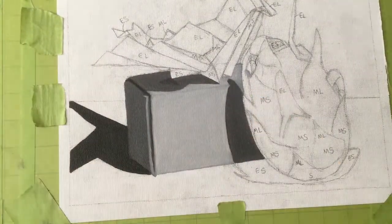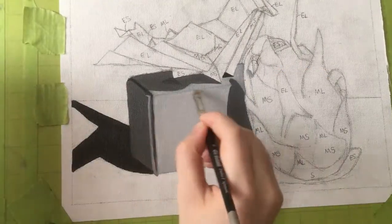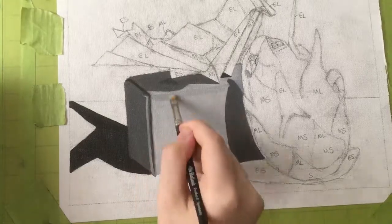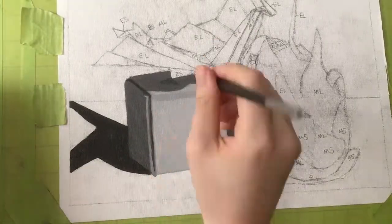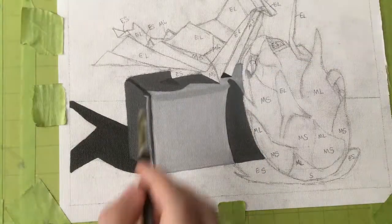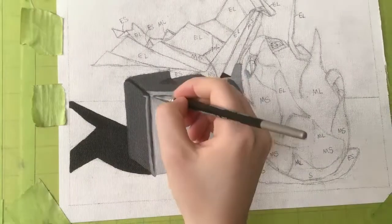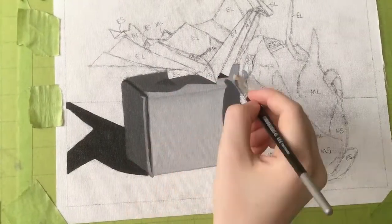And I happen to know that there is such a thing as an origami dragon, so I just went on my favorite origami tutorial site, aka YouTube, and looked up how to make an origami dragon. Found a piece of green construction paper. Actually, no, I ordered some origami paper, and used some green origami paper and made myself a dragon.